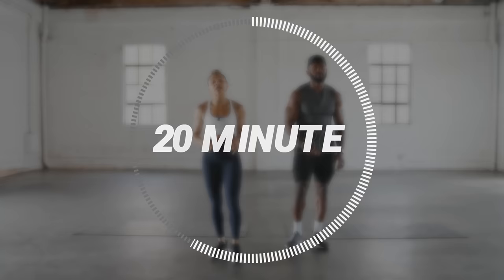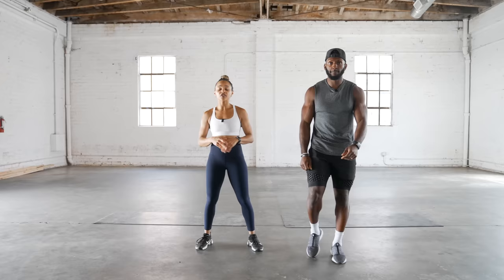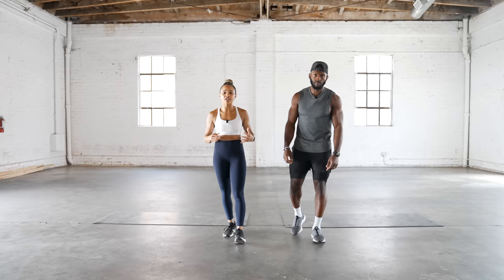Today, we'll be taking you all through a 20-minute step to the beat workout. Let's get it. This is going to be a great workout if you're looking just to get some steps in, get your body moving, get your heart rate up, and especially great on those days where you just don't have a lot of motivation and just need something fun to get you moving.